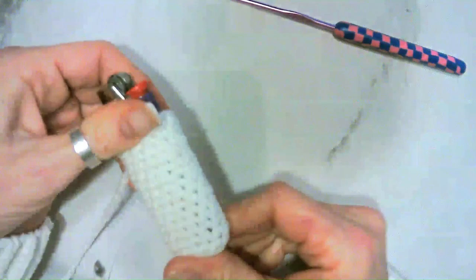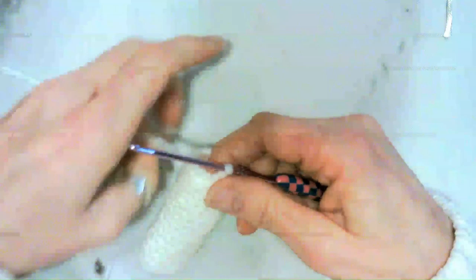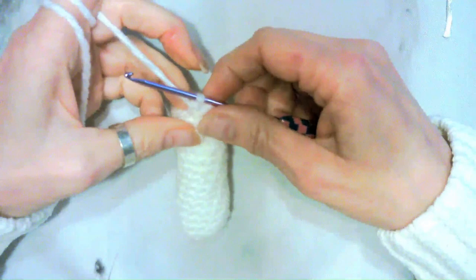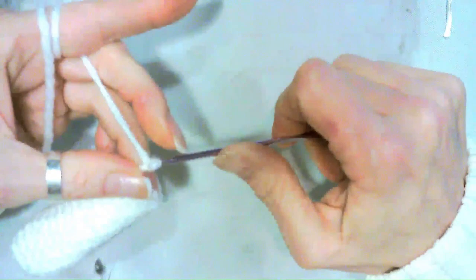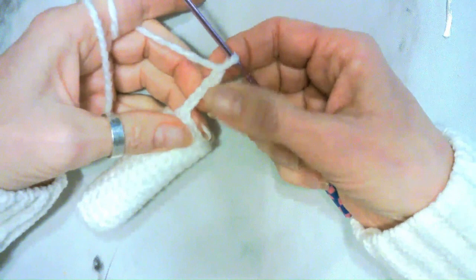Okay so from here what we're going to do is we are going to chain 150. When you do your chains this is not like the beginning chain of a blanket that can be sloppy and not look good. You want your 150 chains to be neat and to look the same. You don't because this is the necklace. This is actually going to be the necklace of this lighter holder. So you want to make sure this is looking real good because there's nothing we're going to do to cover it up.